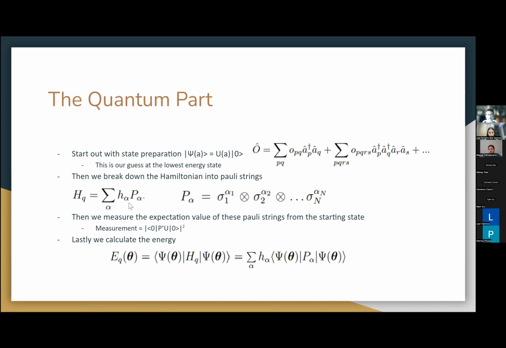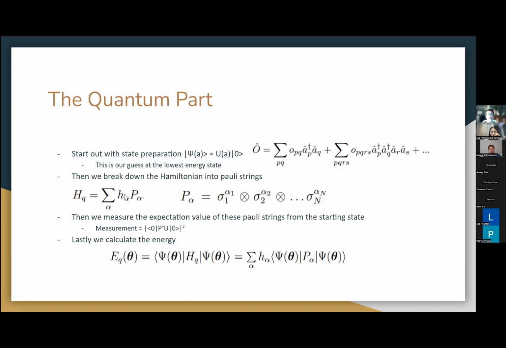Once we have our Hamiltonian, what we do in the quantum variational eigensolver is we break our Hamiltonian up into a sequence of Pauli strings that we're going to measure. So we can basically translate this A dagger A here into a set of Pauli strings, and then we're going to want to measure the expectation value of these Pauli strings P, which correspond to our Hamiltonian, and there's also a coefficient because your Pauli strings have to basically be between 0 and 1.